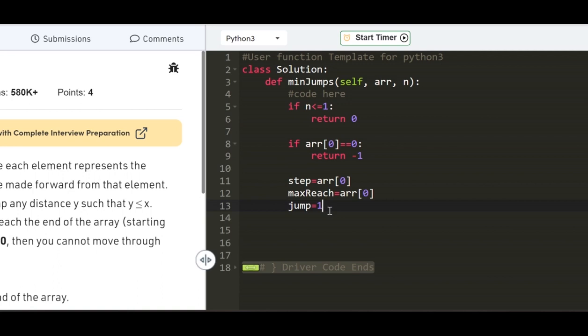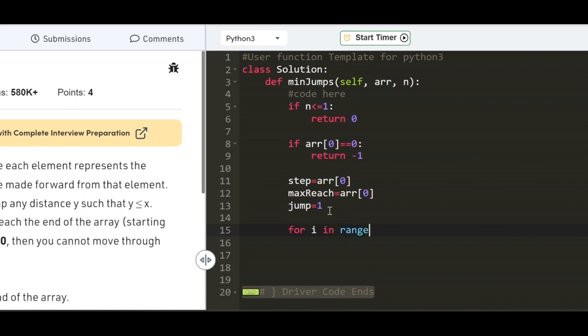So that's why we are initiating the value of jump as 1. Now let's start our loop, for I in range, starting from the first index, since we have already considered the 0th index element.